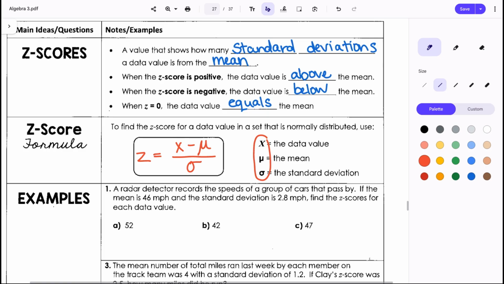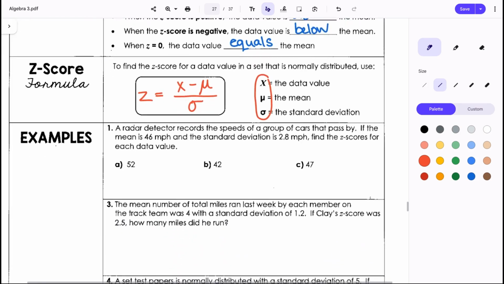Now, most of the problems that we're going to deal with today, they're already going to give you this information. They're not going to expect you to find the mean and the standard deviation. If we really wanted to, we could have a set of data and we could find the mean, the median, the mode, the standard deviation and the variance. We could do a bell curve that represents it all, and then we could find the z-score. And it should all make sense depending on what our data says. Okay, but they're probably not going to make you do all that work. If they did, that would be one problem, all encompassing of the things that we've talked about. Instead, they're probably just going to give you some of these pieces, and you just have to know how to plug it in.